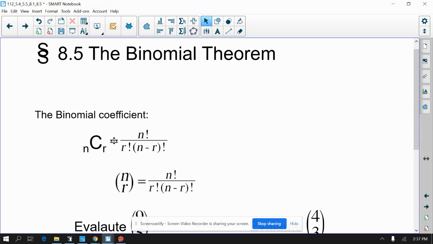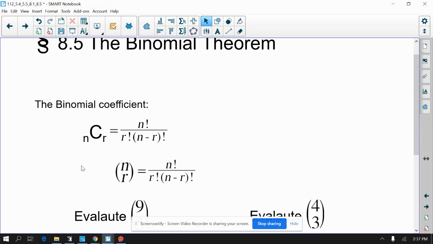The binomial coefficient is really nCr, a combination. When we studied probability, not in this class, but earlier, if we have n objects and we want to pick groups of size r, so how many groups are possible, we would do nCr on our calculator. Well, this is really what's called the binomial coefficient. And historically, it's written like this. It's not written nCr. Historically, it's written like this with n and r, but it's identified the same way.